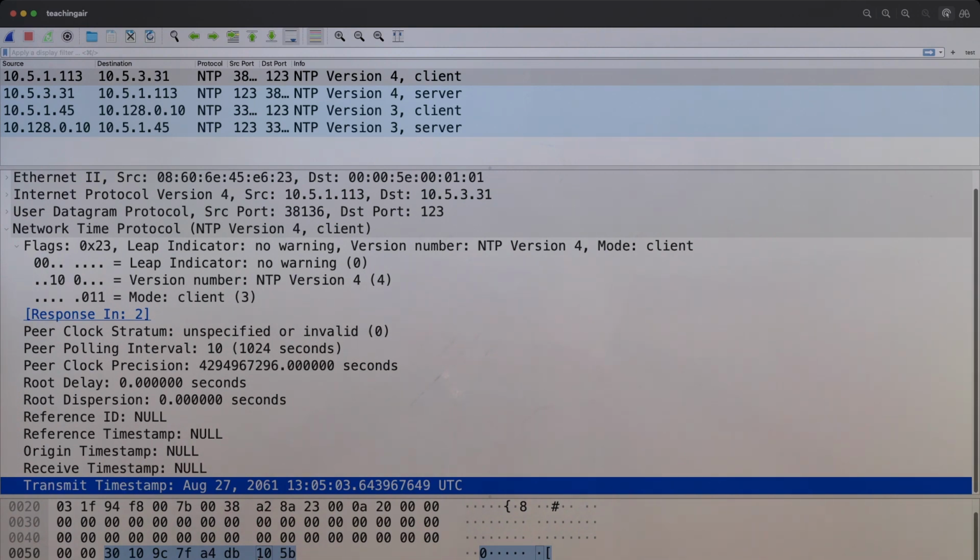NTP does not start with the Unix epoch, like January 1st, 1970. Instead, zero time for NTP is January 1st, 1900. So it's 70 years earlier. There's also an interesting thing here that all NTP timestamps are always in UTC. They're not in your local time zone.